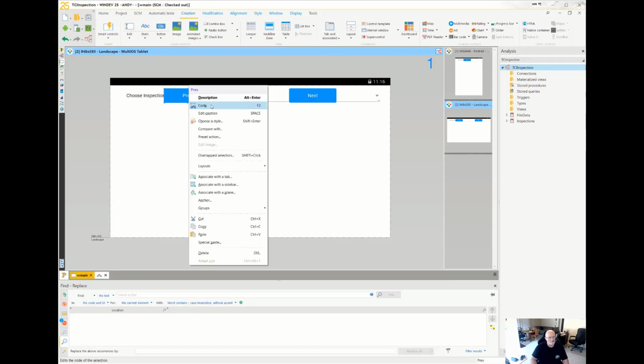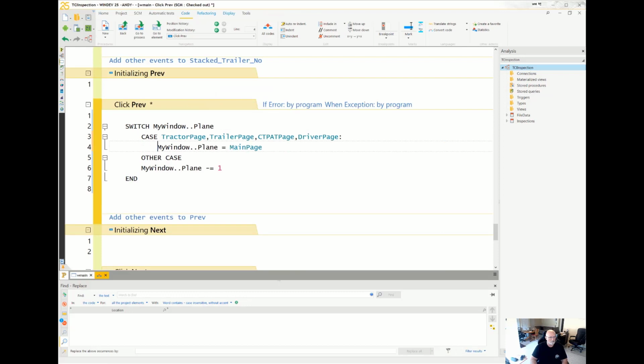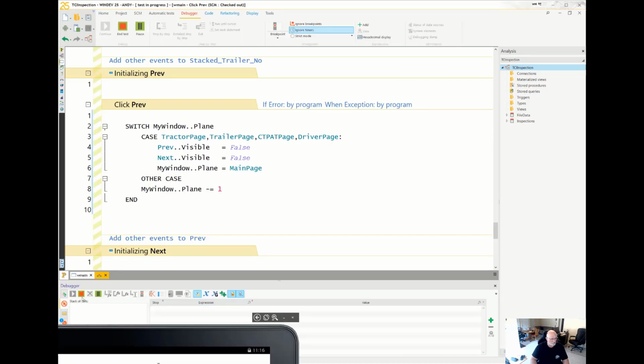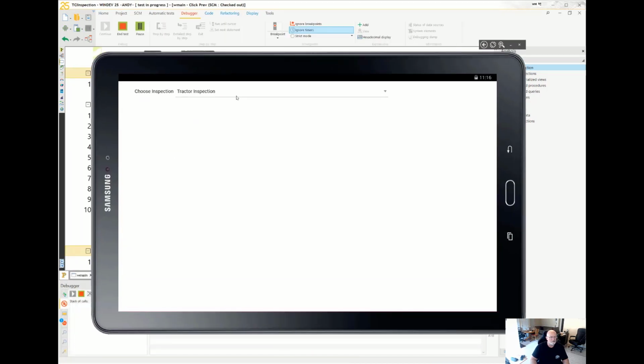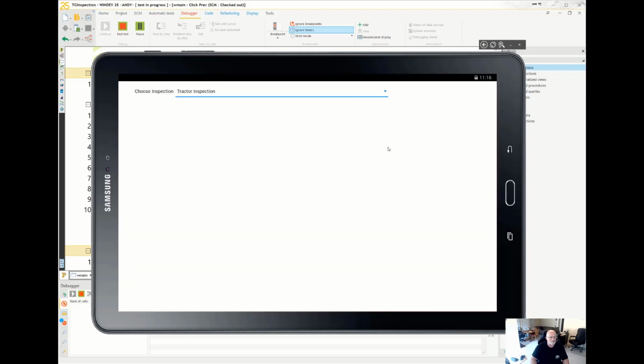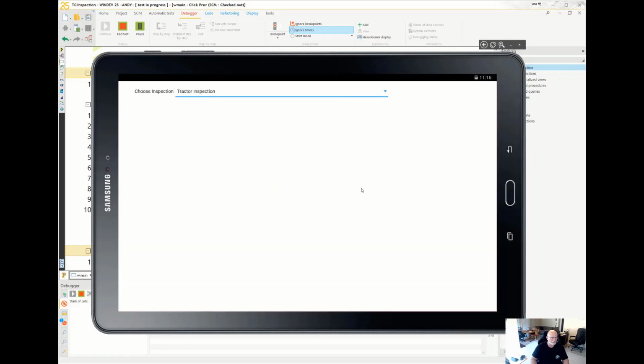We go to the previous and we hit the code, and I'm going to do the same thing here I did on the other one, is hide those. So now if we go to the next window and hit the go button and bring it up, I wish that thing would stay where I want it. So now I want to go to previous again, it goes away. I can hit it again, previous again, goes away. Okay?